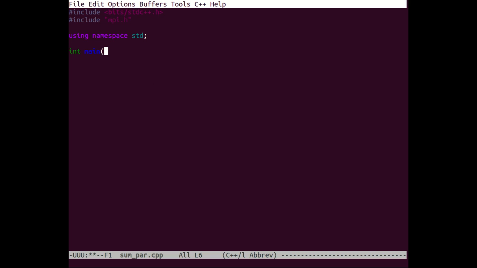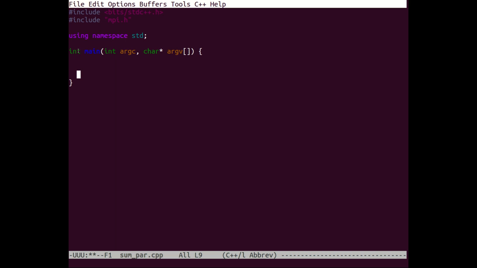For this main function, I'm going to have some command line inputs. The first input is argc, that's the number of command line inputs. It's just a count of how many command line inputs I have. And then the second input is a char array, basically an array of char pointers.